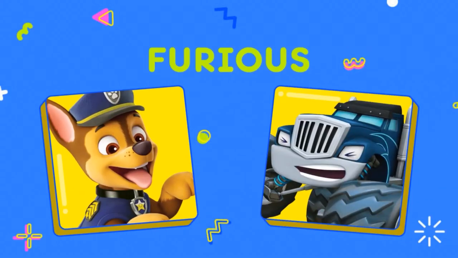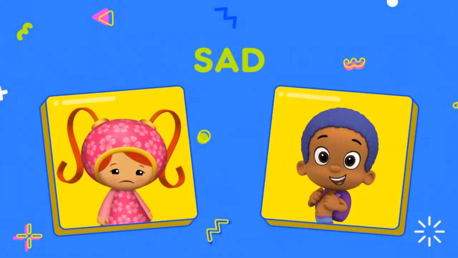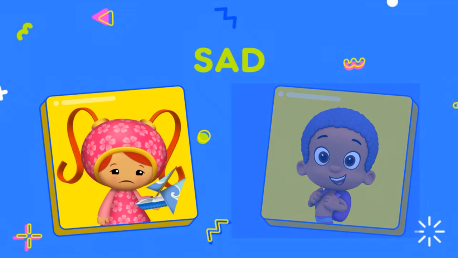Furious means feeling really, really mad. Which friend looks furious? Crusher is furious because Blaze beat him in a race. Sad means feeling down and needing to be cheered up. Tap on the friend who looks sad. Oh, no! That's right. Millie is sad because her toy is broken.